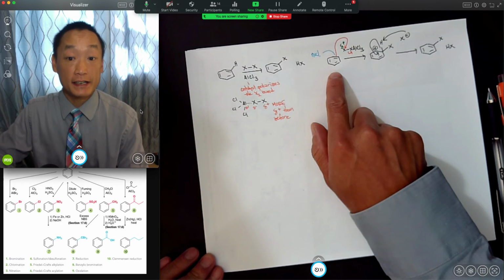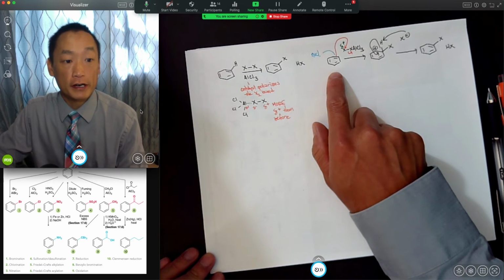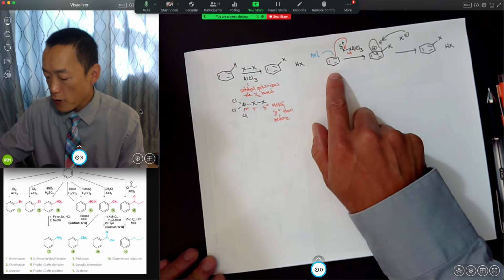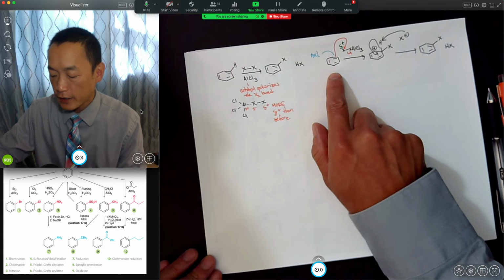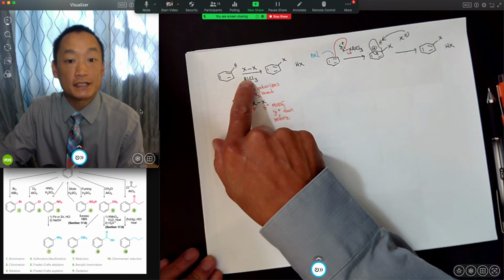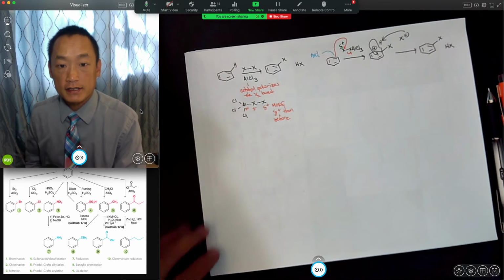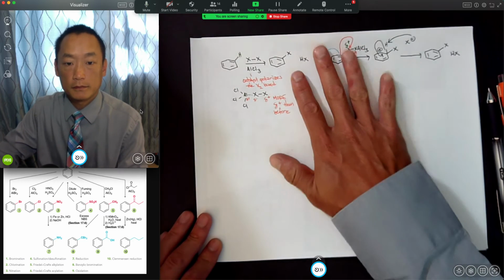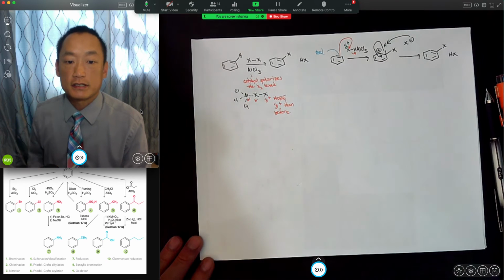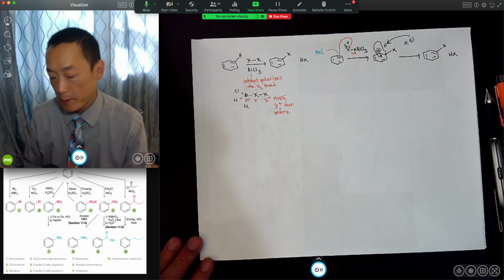But whatever day it is, not bad work for a day, because we said, hey, all this stuff is going to follow a similar pattern. Woohoo! If that pattern can be followed, then let's prove it. Turns out the only thing I needed to teach you then is that this species right here is more polarized, and that's how we make our electrophile.